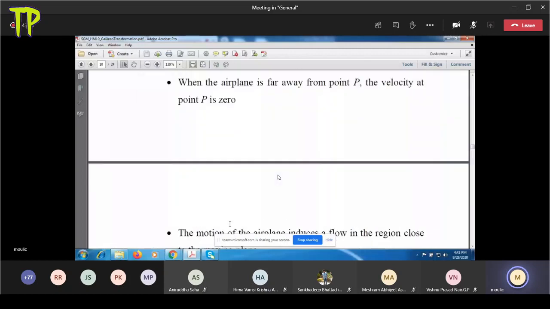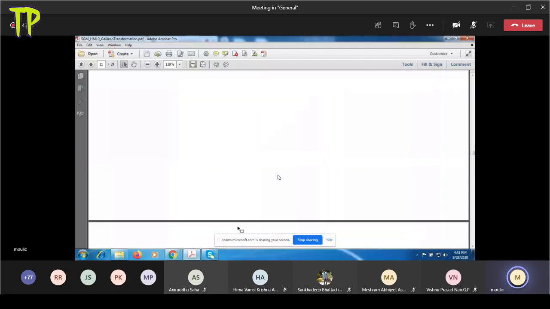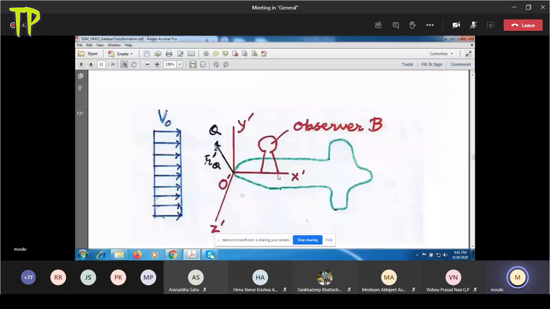Now, if you consider another frame of reference which is translating, and let us say you have a person sitting on this frame inside the plane, whom I am calling observer B. Let us say you have point Q, whose coordinates are fixed relative to this moving frame. And observer B is measuring the velocity at this point. Now what will observer B see? Well, he'll not feel the motion of the plane because he's inside. He'll see the air moving in the opposite direction with the velocity of the plane.